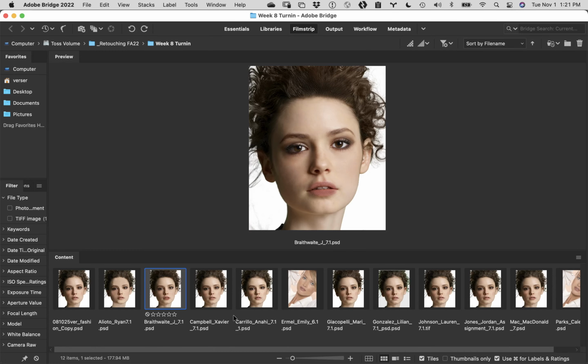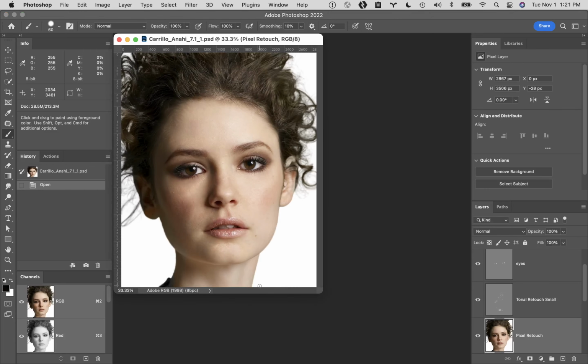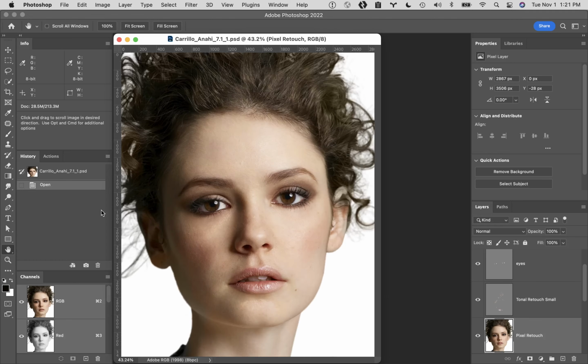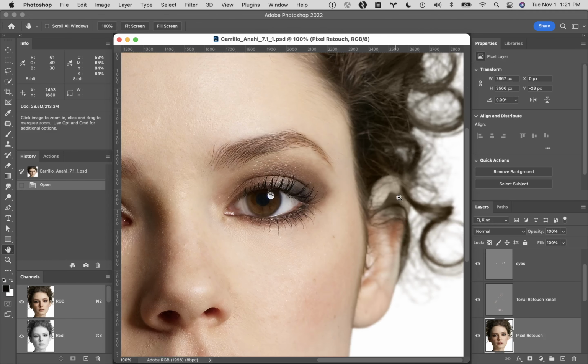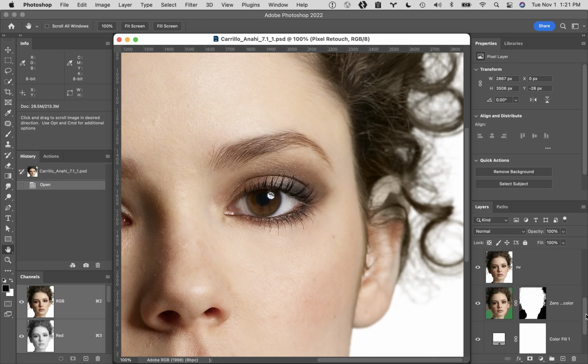Okay, so I want to take a look at Ennie's next. And again, just subtle things that you pick up in here, but something to be aware of. You can see there's this weird sort of shape right here. For the longest time, I couldn't figure out what it really was. Then I realized this is actually part of her ear. So if we take a look at where the spill removal got replaced, this is where it exists.